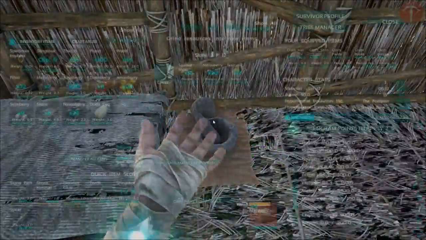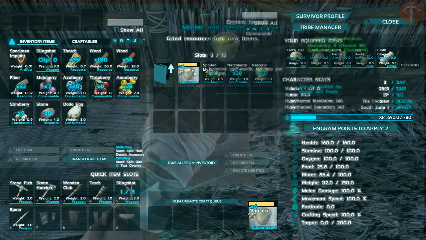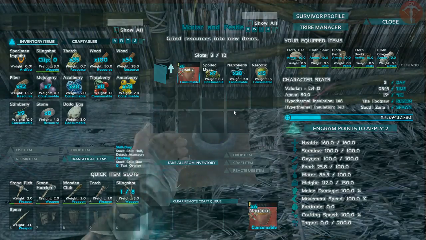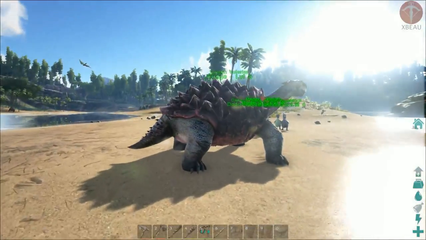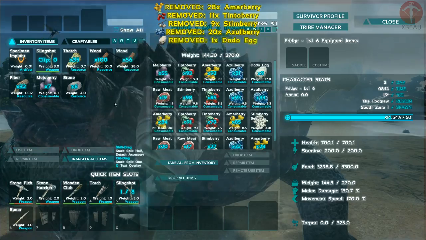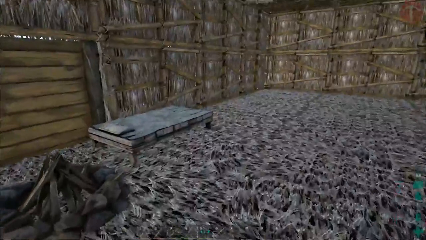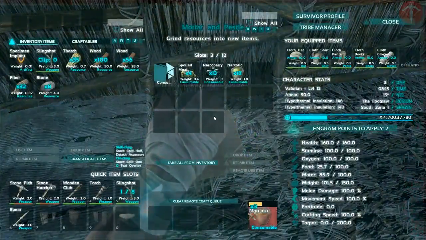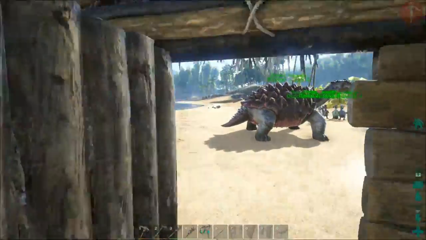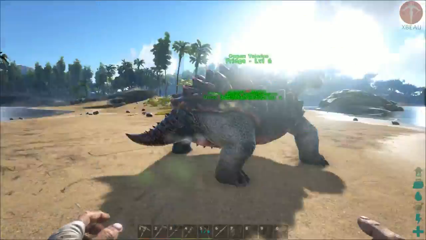Alright, here we go. Four more of those. That's nice. At least we can make good use of our narc berries now. That's always nice. Sweet. Man, we got so many levels to go before we get really cool stuff. 3 more levels.